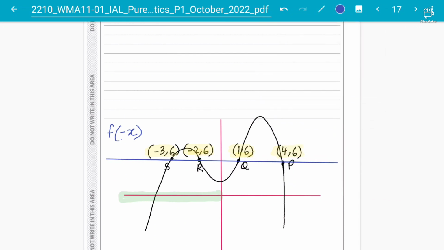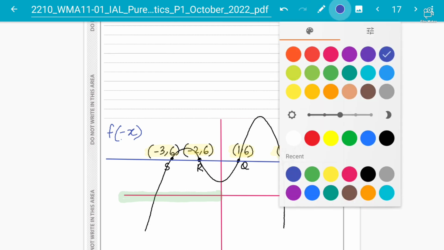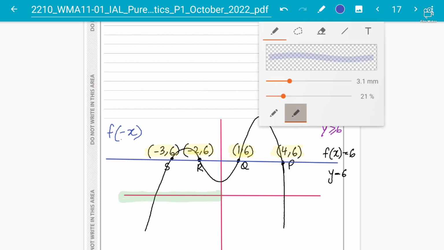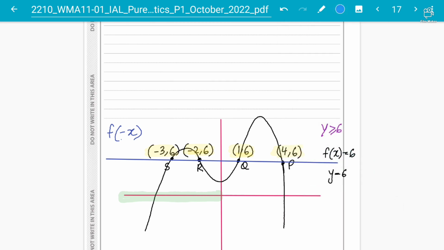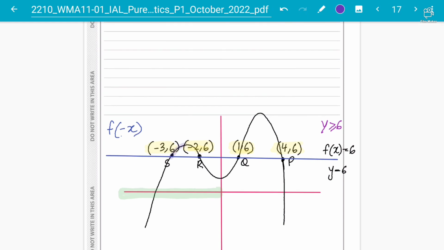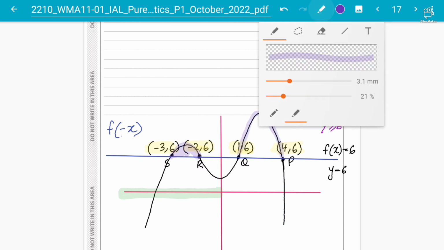As you know, it's not very accurate, but you have to draw it accurately, students. So write it down that this is f(x) or the line y equals 6, and they're asking which part has y greater than 6. It's going to be very clear with the highlighter, students, in the blue color, or let's use a dark color. It's going to be greater than 6 in this part, between -3 and -2, which will be the values. This part is also there, between 1 and 4, the values can be there, but if you write this answer it will be wrong.